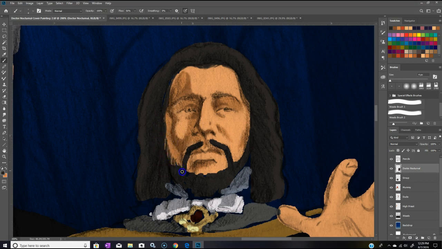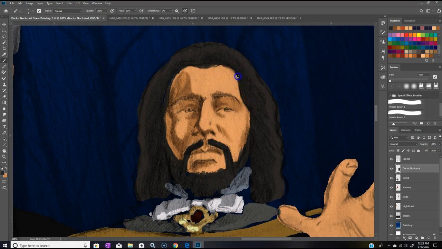And what I had set up was the opacity by pressure. While that's a good thing for a lot of painting, I don't want that on right now because I want it to show up. I need to slim up his face a little bit here. So what was happening was my strokes weren't showing up the way I wanted them to, so I had to click that off. I'll probably click it back on in a little bit.